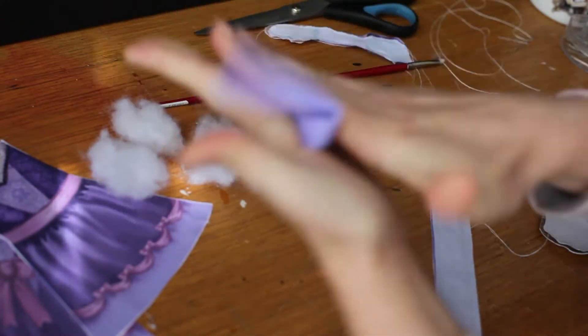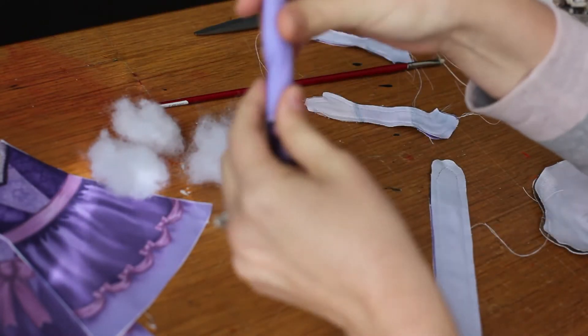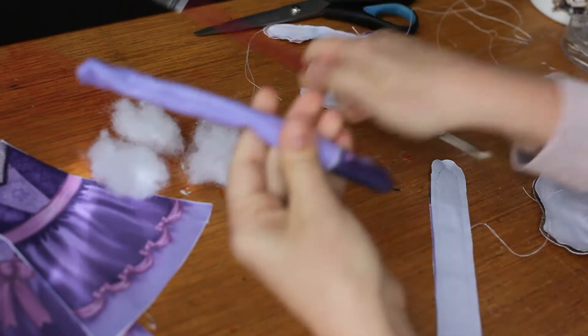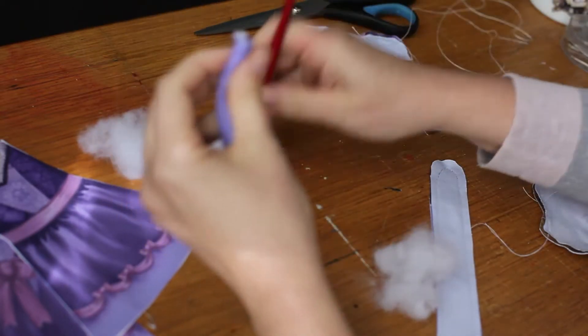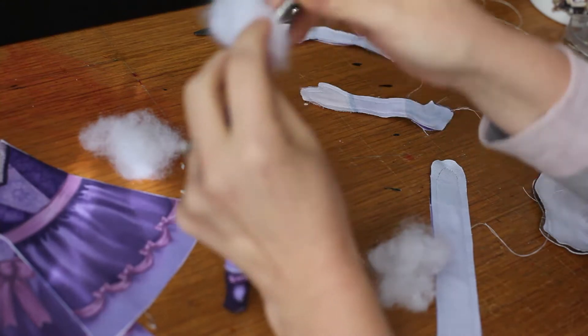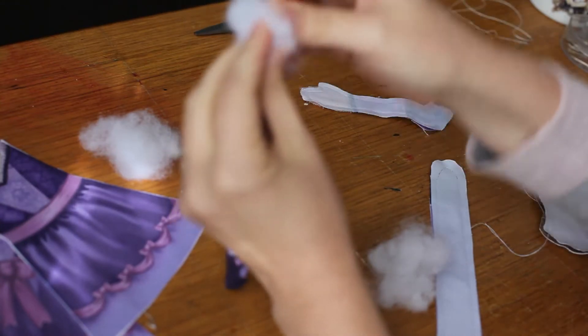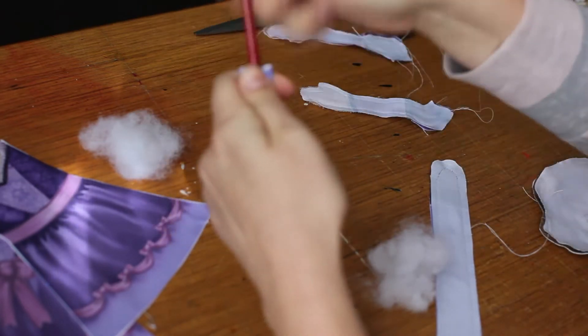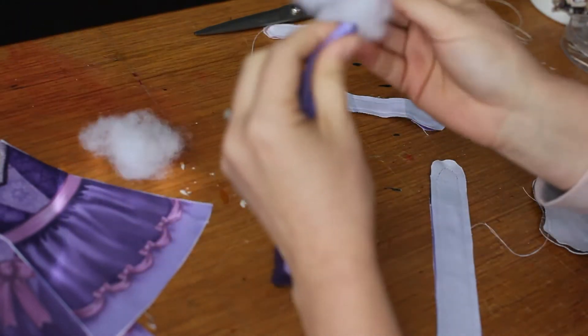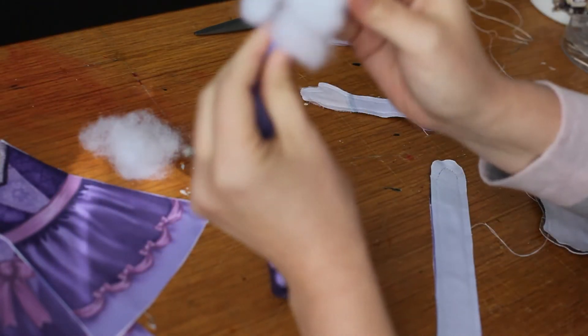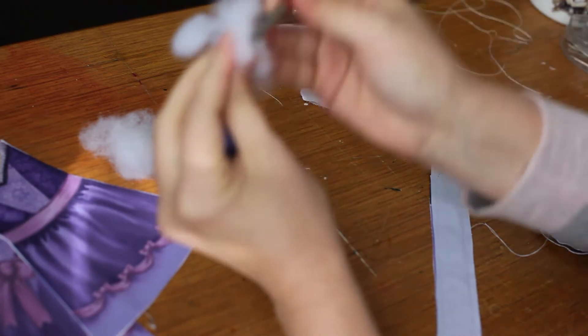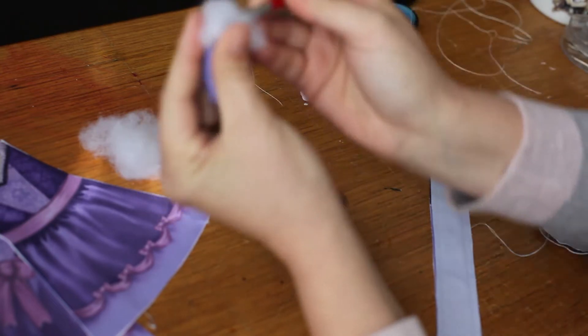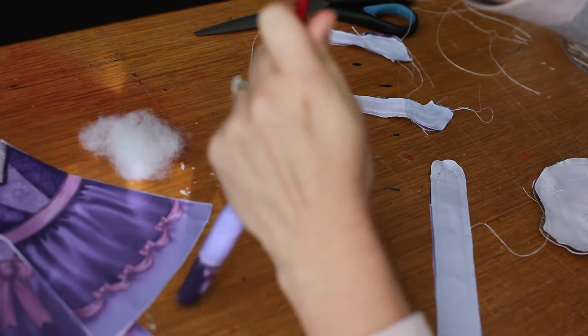If it gets a bit lumpy, I find just giving them a bit of a roll like that helps move the stuffing around. This is just recycled polyfill. It's a synthetic fibre that was made out of old drink bottles and things like that. I like to use it because it's got quite a nice spring to it, nice sort of puffiness. And it's very easy to work with.